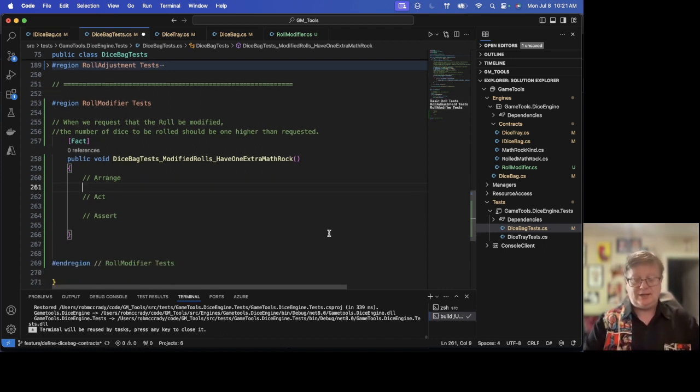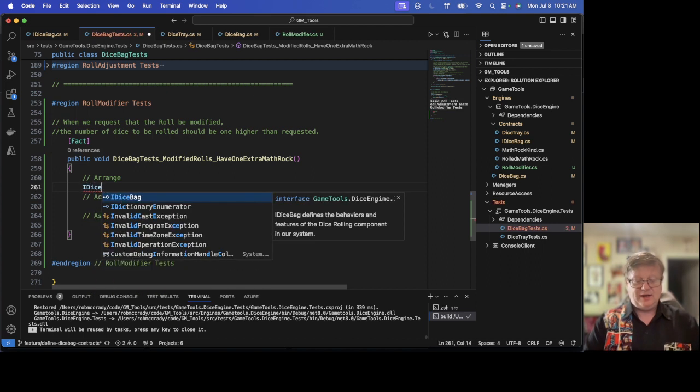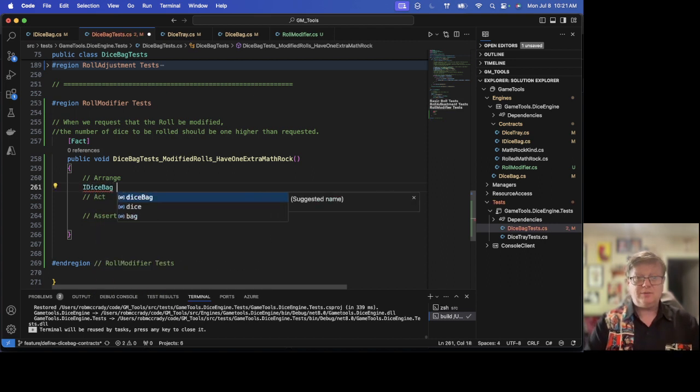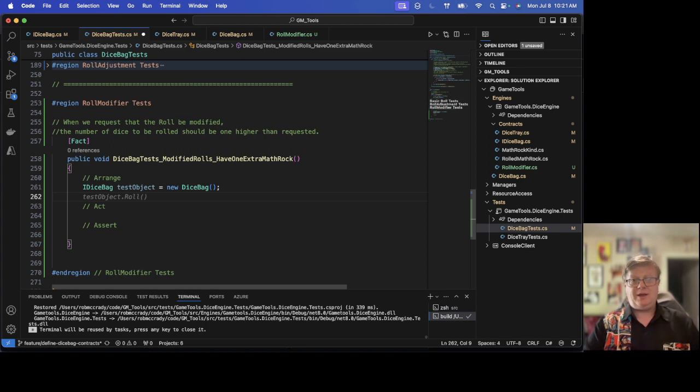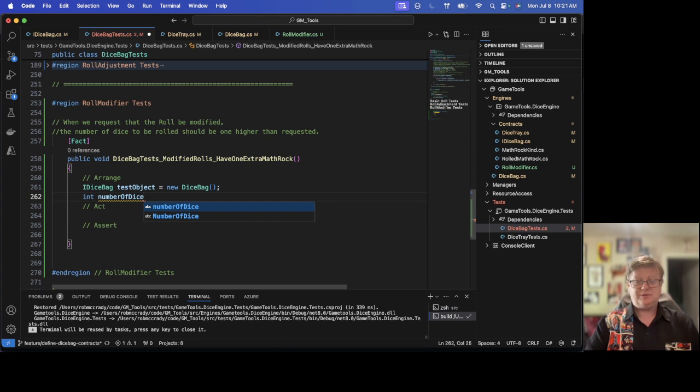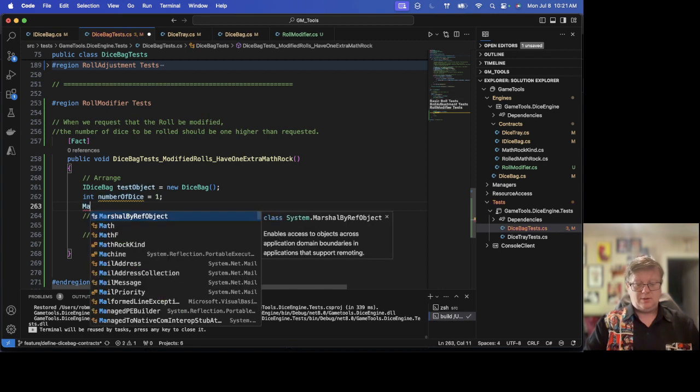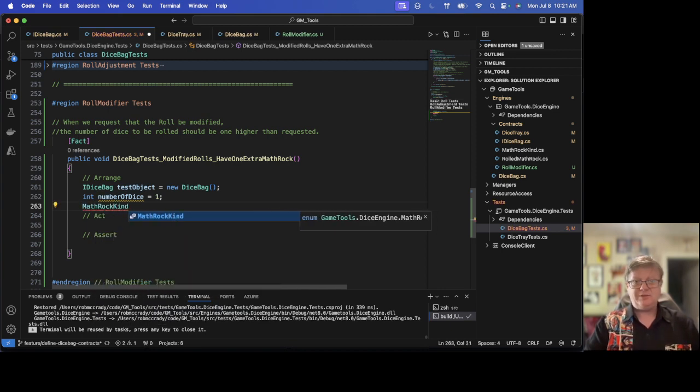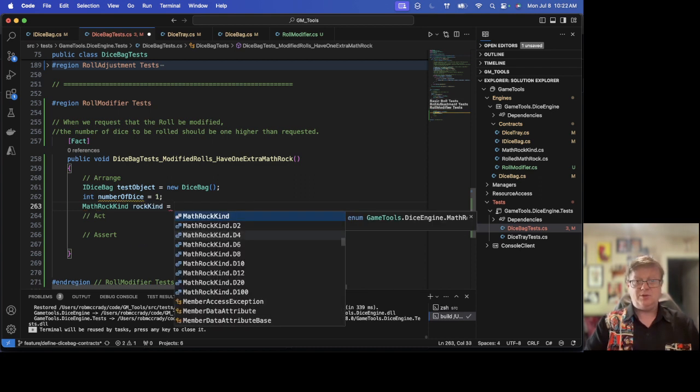So we need an IDiceBag. Call that our test object. New DiceBag. And say int number of dice equals 1. Die kind. Die kind equals, let's roll a d20.